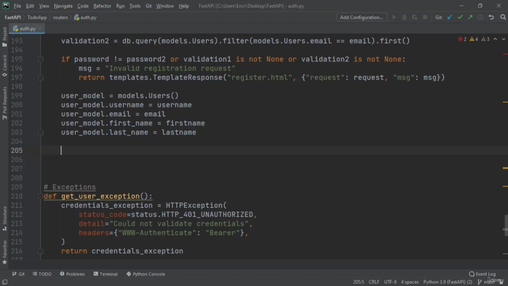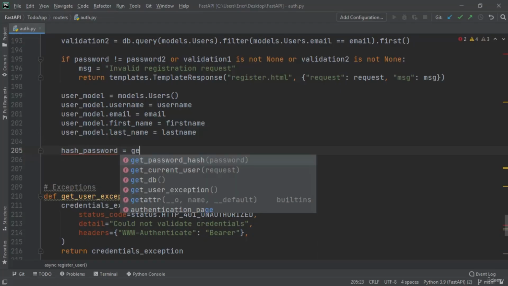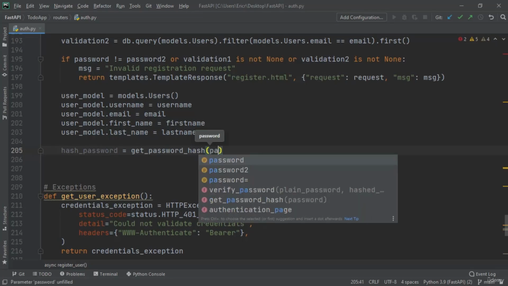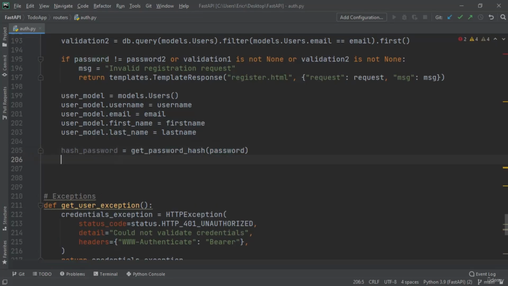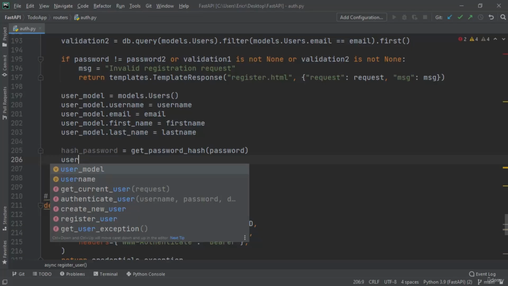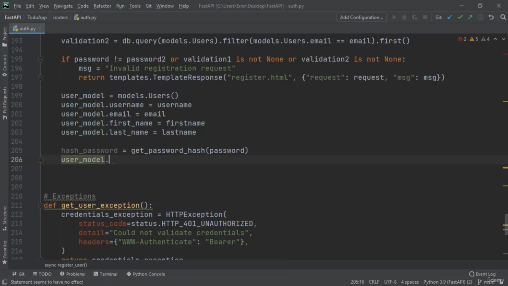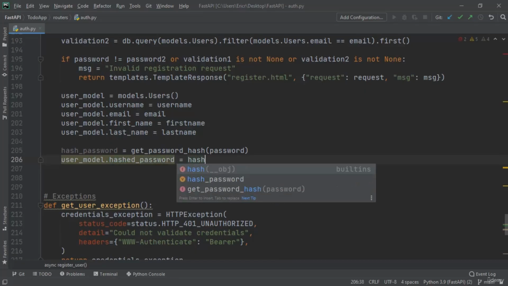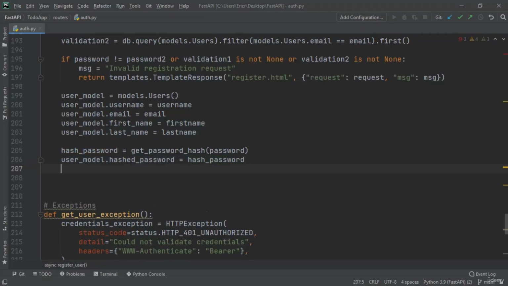We then want to say hash_password is equal to the function get_password_hash, and then we're going to pass in the password. user_model.hashed_password is now equal to hash_password. And we want to say the user_model is_active, so we're going to make this True.